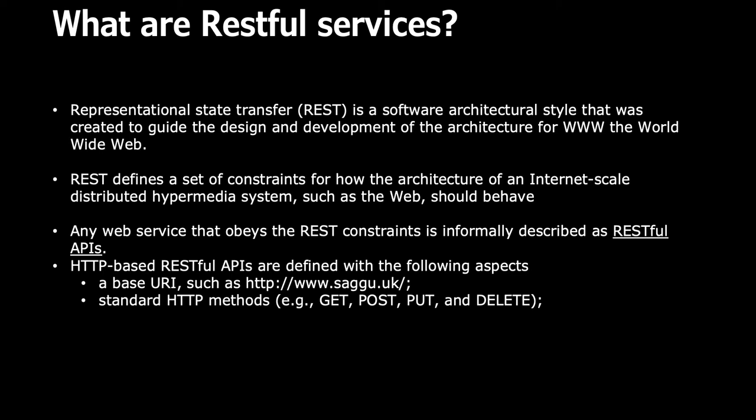REST stands for Representational State Transfer. This is basically a software architectural style that was created to guide the design and development of the architecture for the World Wide Web, or what we call WWW. REST defines a set of constraints for how the architecture of an internet scale distributed hypermedia system such as the web should behave. Any web service that obeys the REST constraints is formally described as a RESTful API or RESTful APIs.